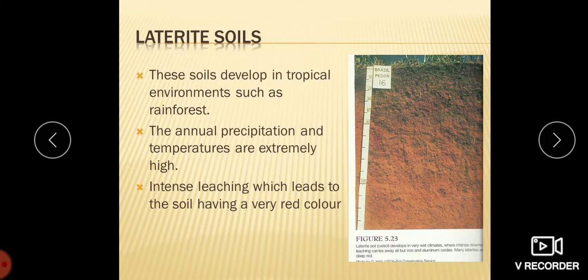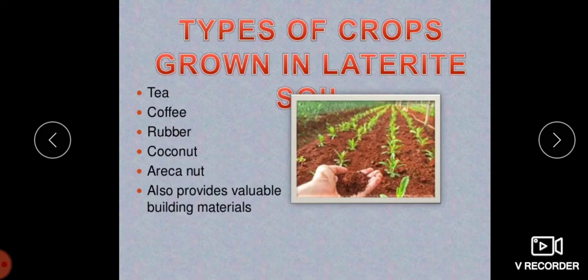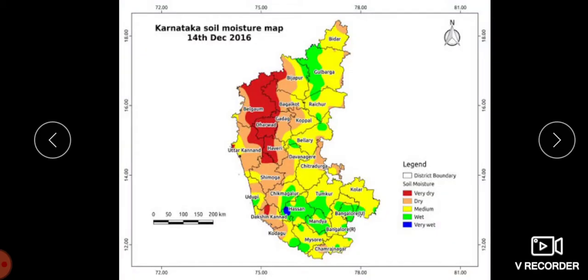This rock is used for construction purposes, and intense leaching leads to the soil having a very red color. In this laterite soil, the crops which are grown are tea, coffee, rubber and coconut, and it also provides valuable building materials.